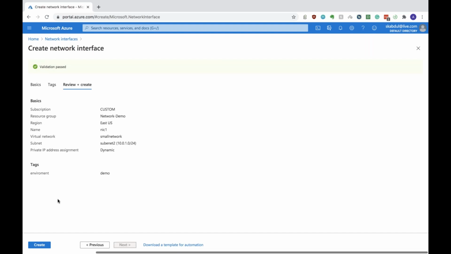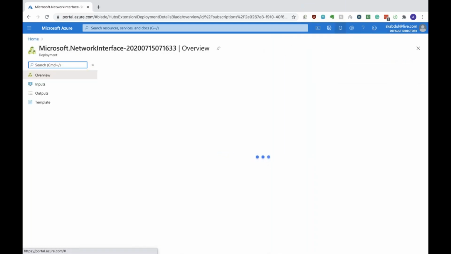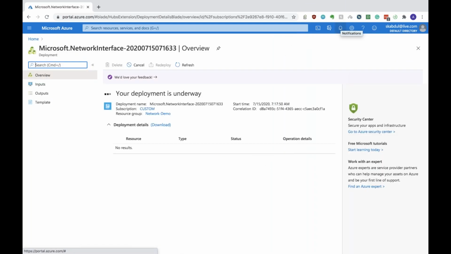The validation is passed. Now I can create. So the deployment is initialized, and I'm creating a network interface card, and the name is NIC1. It takes a few minutes, maybe half a minute. Just hold on.